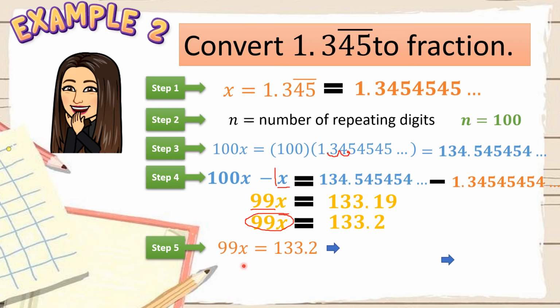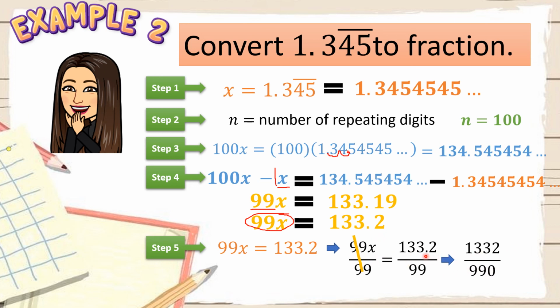We are now to solve for the value of x. So that value of x now will be the fraction, okay? Or the equivalent of this repeating decimal in fraction. So if we are going to solve for x in step number 5, to eliminate the constant that we have on our variable x, we have to divide both sides of our equation by 99. Again, we apply here the division property of equality. Okay, so kung ano yung number na i-divide mo sa left side, yun din po yung number na i-divide mo sa right side. So again, 99 divided by 99 is equal to 1. So ang natira na lang po dito is your variable x.